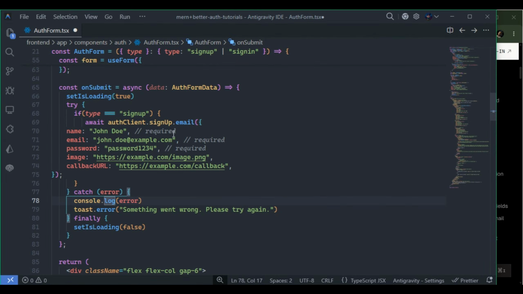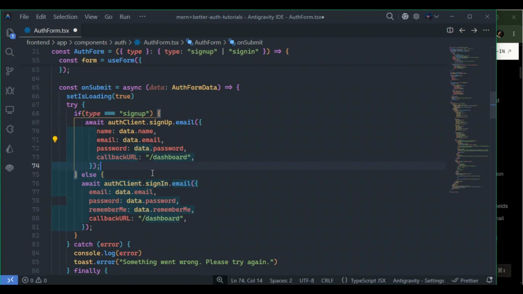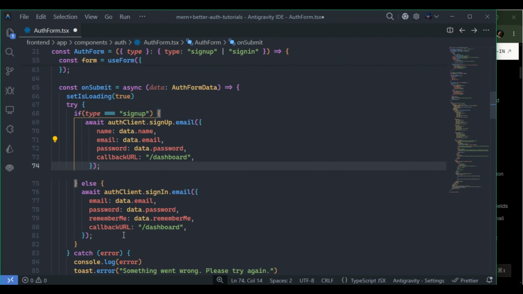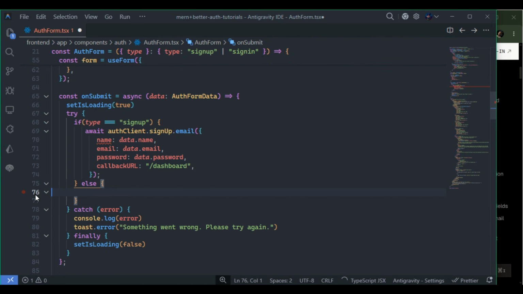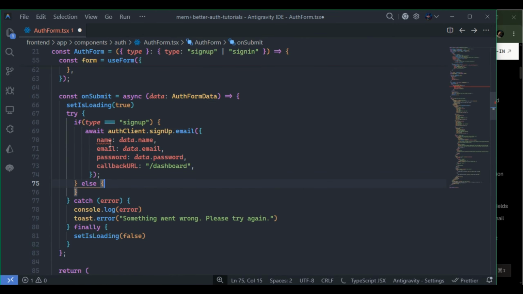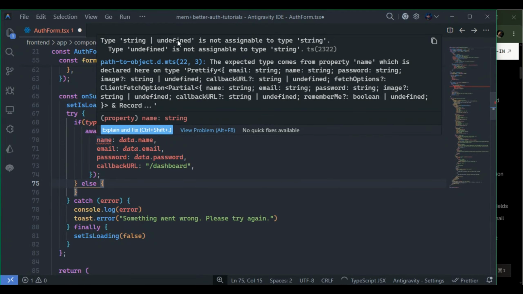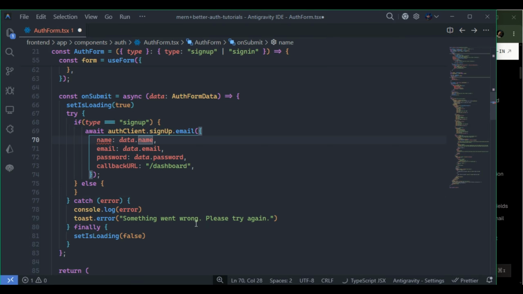And then here for the name, it should be data dot name. Then for the email it should be email, then password. So this one here, let's remove this one here. Because it is undefined, you can add an exclamation mark.